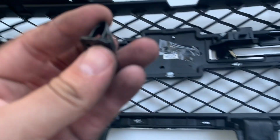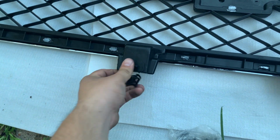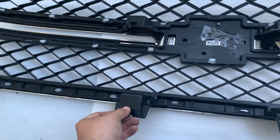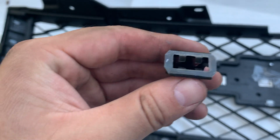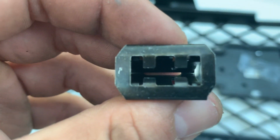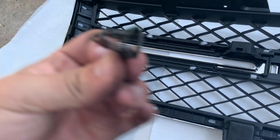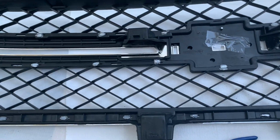Basically, you just take them out and then just put them in. Kind of hard with one hand, but you low-key gotta open it a little bit and then put it in. So, all right, I'm not gonna lie, these are hard to put in. So what I'm basically doing is taking the pliers and squeezing the top part a little bit, because they go in like this, right? So I'm squeezing the top part and then pushing it in, and it's worked. So just a little tip.